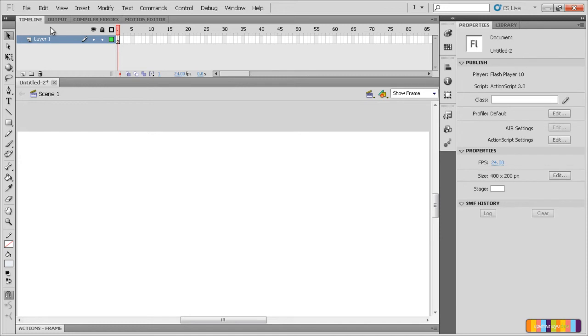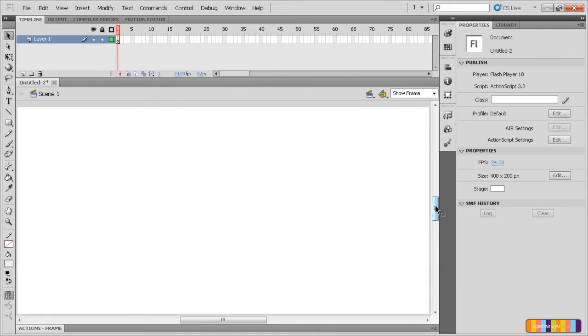So this is a timeline. As we can see, here is something called FPS, which means frames per second.